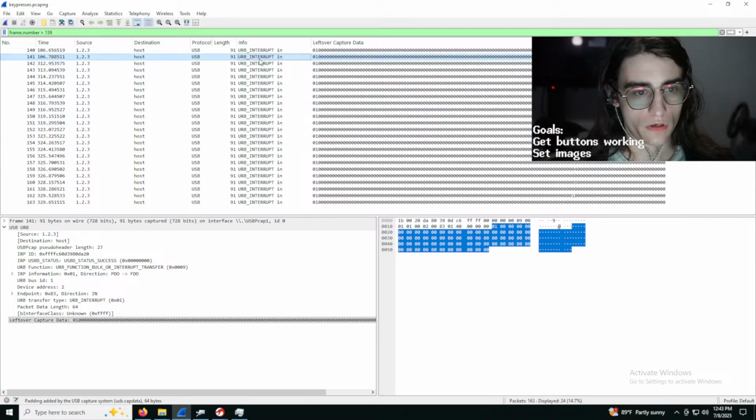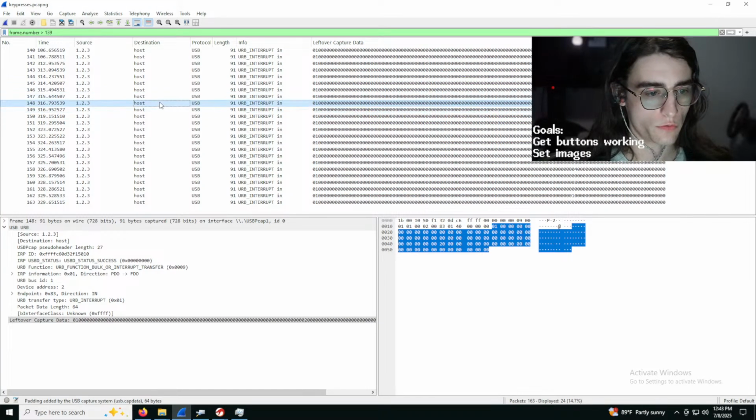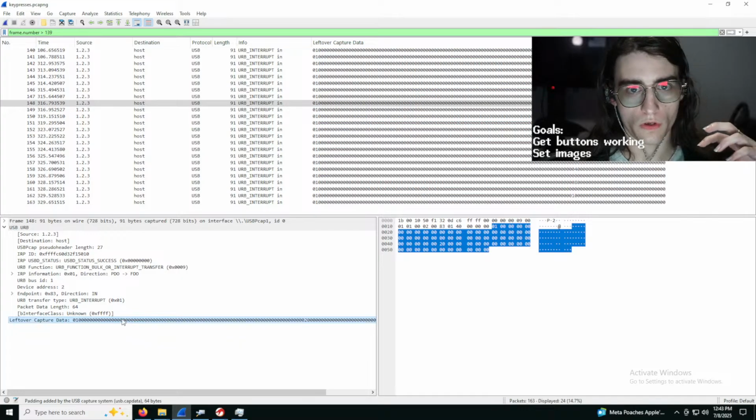It shows that the device is talking over various different endpoints, and it's doing interrupt transfers. And it shows me that this is an in transmission, or like this packet is coming in, I'm sorry, in from the device to my host. And then Wireshark will tell me, hey, this is the leftover capture data. This is the stuff that's not part of the actual USB packet, but this is the manufacturer data. This is what the device is communicating back to the machine, that's not just header information or packet information.